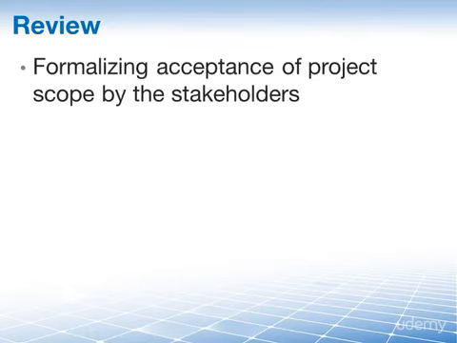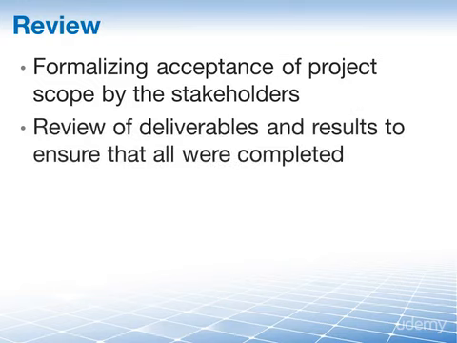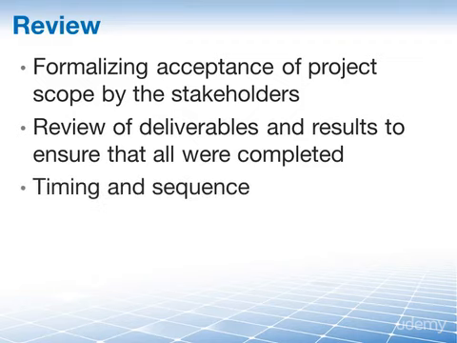Let's review. First, validate scope is the process of formalizing acceptance of the project scope by the stakeholders. It requires verifying deliverables and results to ensure that all were completed correctly and satisfactorily. We discussed the timing of validate scope, how it occurs at the end of each project phase and at the end of the project itself.